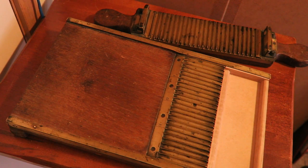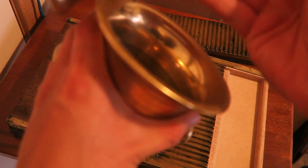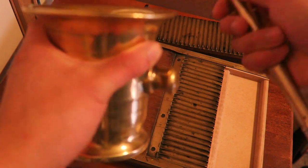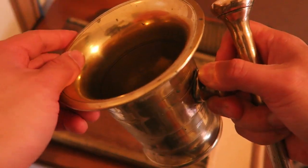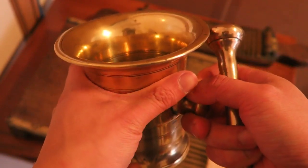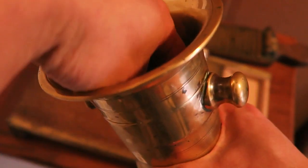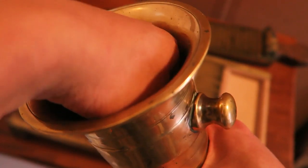So how did he actually do it? First he would have taken all the dry ingredients, all the active ingredients for the pills, and he would have ground them up into a powder in a brass mortar and pestle like this one. This is an apothecary's mortar and pestle from about 1870, 1880. So he would have ground everything up and once he had all the dry ingredients ground up, he would put in a few drops of sap or syrup to coagulate all the dried powders and form it into a paste.